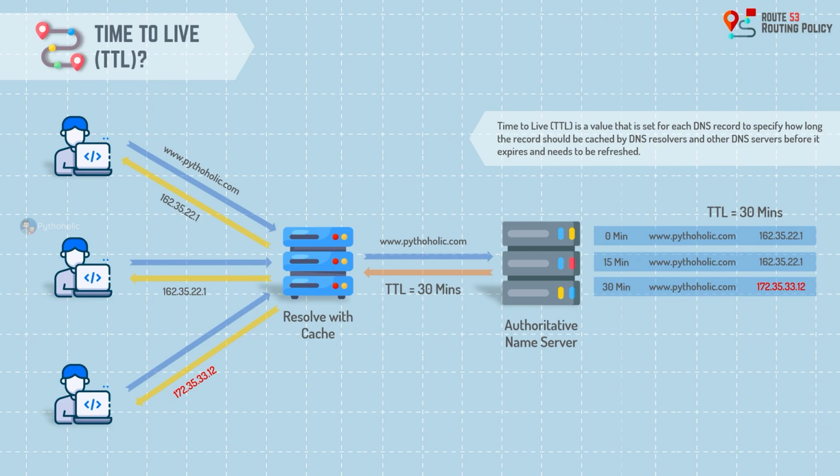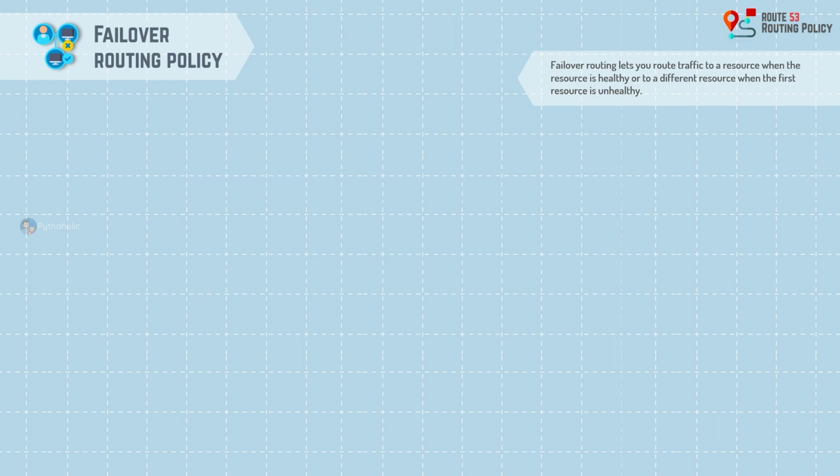So it is important to regularly monitor the availability of your servers. And you must update your DNS records as needed, including adjusting the TTL value as well. You must always try to shorten it if necessary, because that will actually help users to have a valid response every time they visit the website. So now that you are aware of TTL, let's move on to the second one, that is failover routing policy.